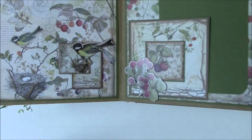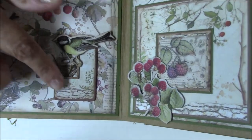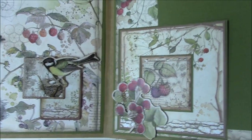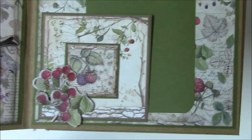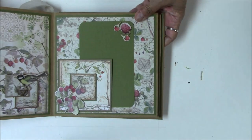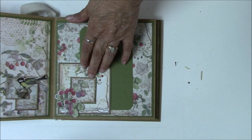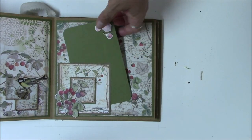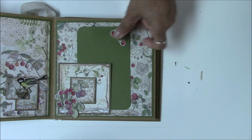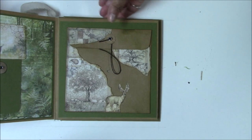And I just want to get an up close image. These are so pretty. Chipboard elements. Next page has more chipboard elements with a side pocket and a journaling card or photo mat. Next page.